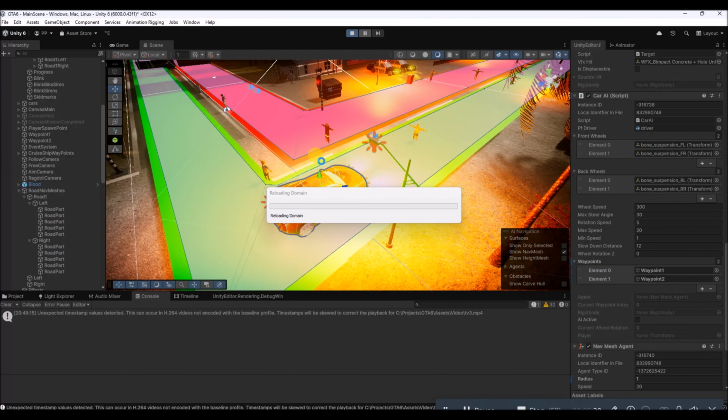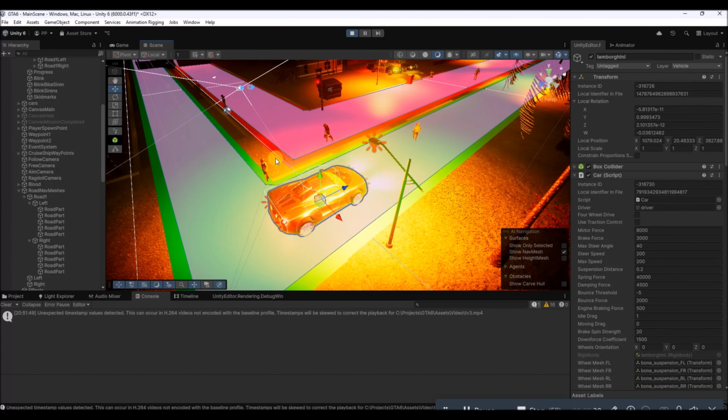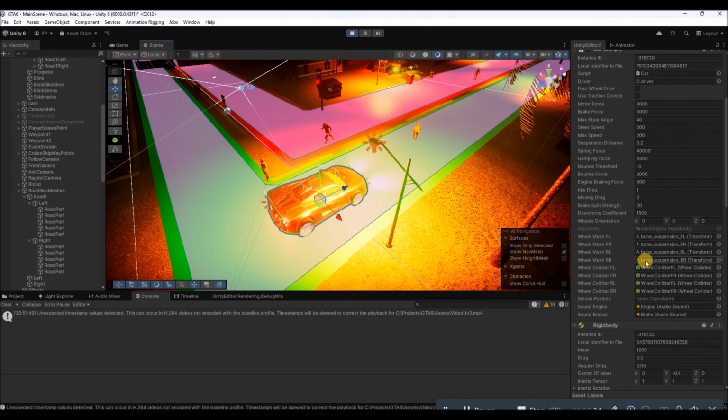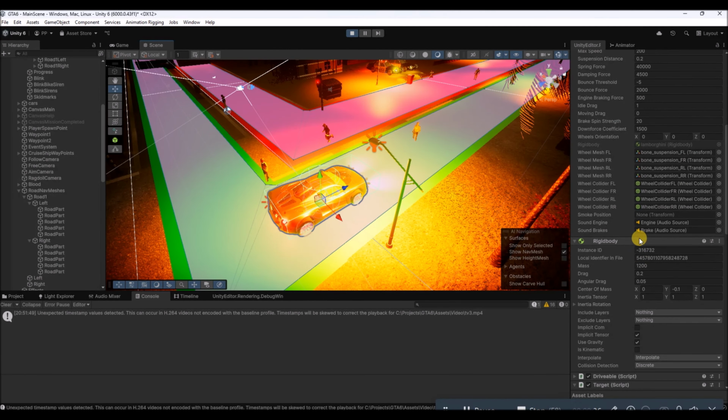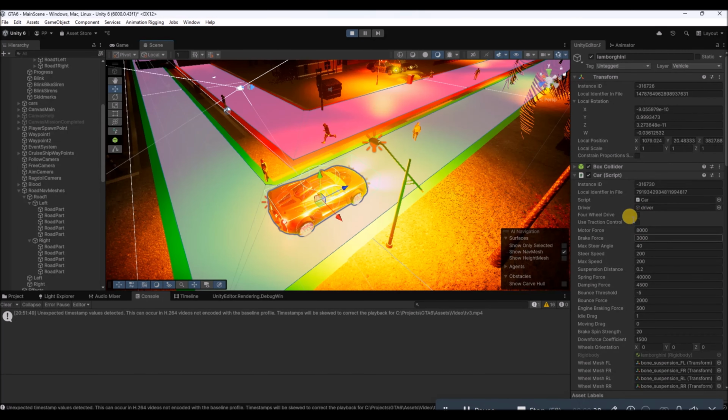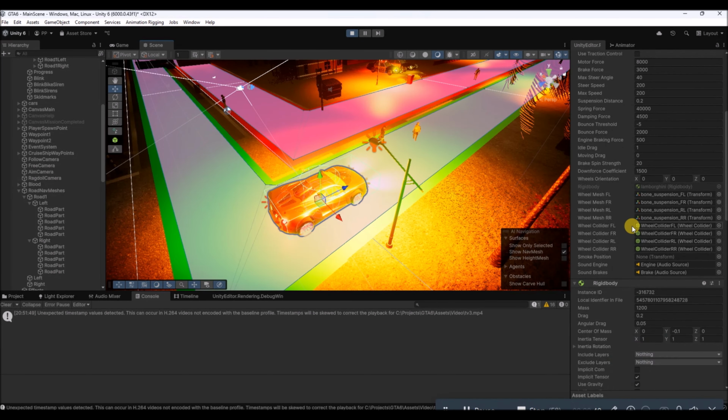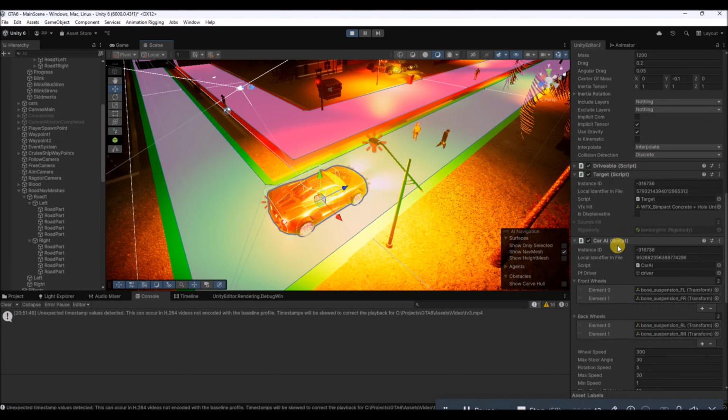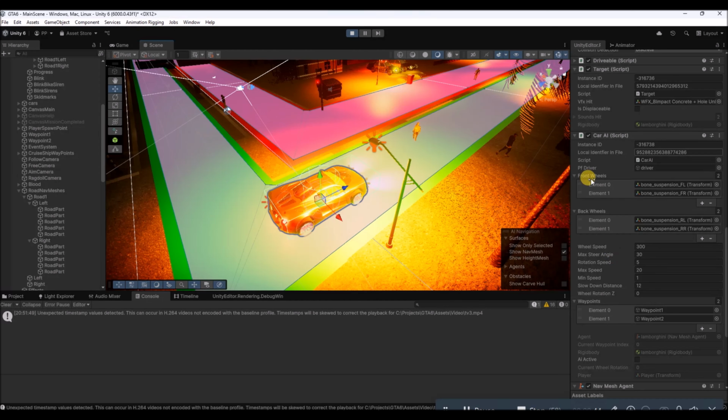And then if I run the game, we still have to make this flag AI active true. That's something I built in, because we want the car AI also to disable when the player itself is driving the car.